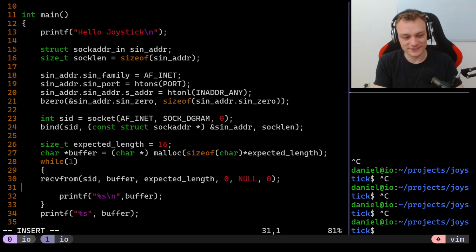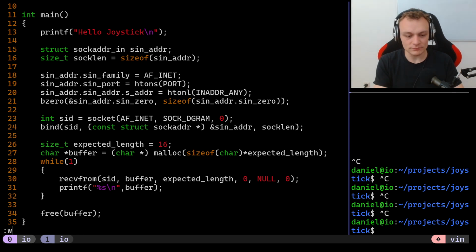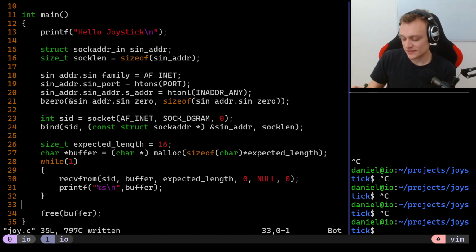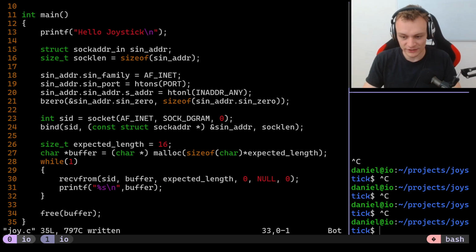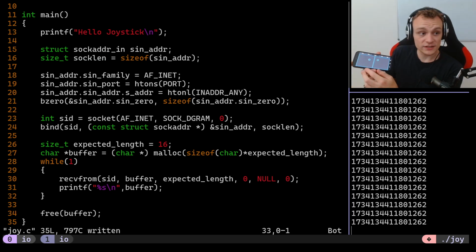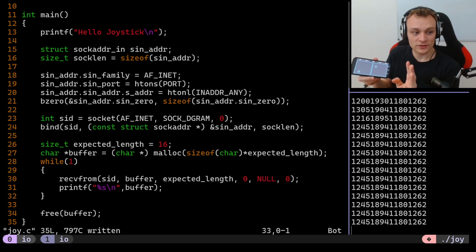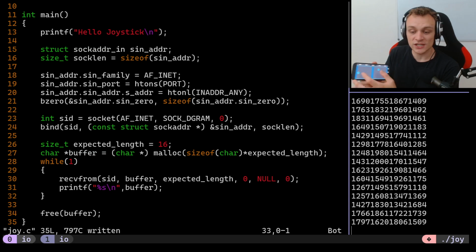So let's do it properly now. Okay. And I would say instead of sending data every 4 milliseconds, I will set it to once every 200 milliseconds, because otherwise it's way too much for our small little application. Let's run the application, and as you can see, we are receiving arguments now. I'm going to the joystick, and now I'm wiggling around, and as you can see, some numbers are changing, which is awesome. And now I stop, and now the numbers stay the same again. And now I modify both joysticks, and you can see the numbers changing again.